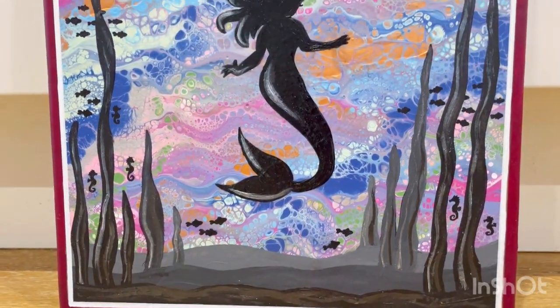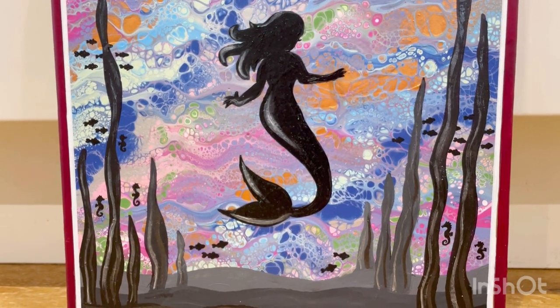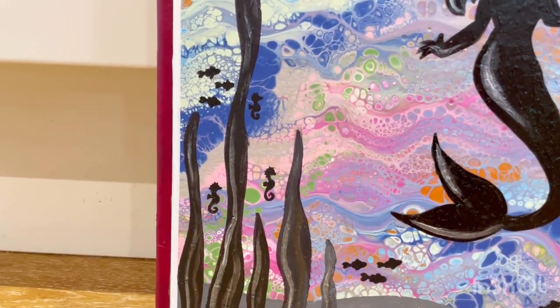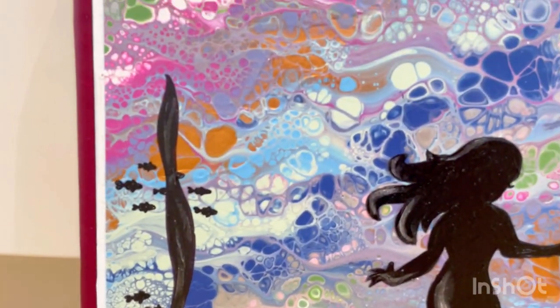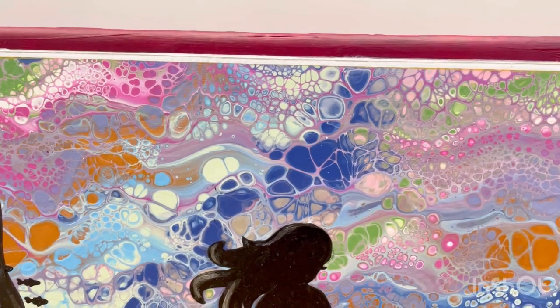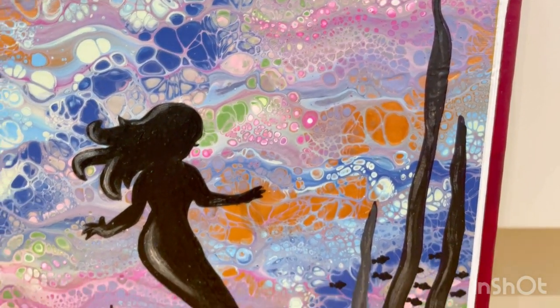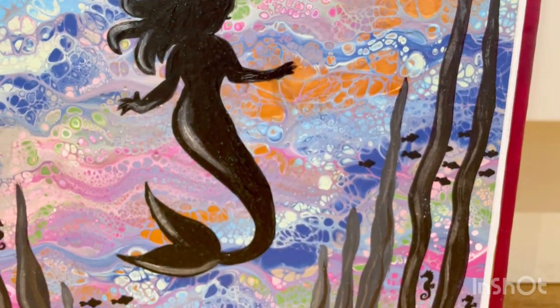So the mermaid, who is dark in a black colour, looks like it's in the foreground. Some more seahorses, more fish, and just look at the background. I think it's the perfect background for this embellishment. It definitely looks like ripples of water. There's definitely a magical sense to it.